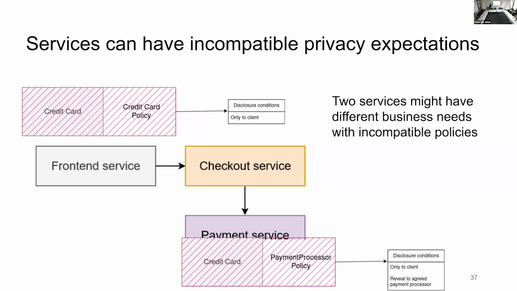Let's use this credit card example. Maybe you as a user say, I'm okay with my credit card being saved to the database. You check that box, and you've seen this on online stores a lot, where you say, store my card for future use. The fact that you checked it means that your card can be written to the database, and the policy check needs to know that. If you don't check it, then your card should not be written to the database. If the application tries to write it, the policy check will fail. But that information is only known at runtime, so that last check has to happen at runtime.